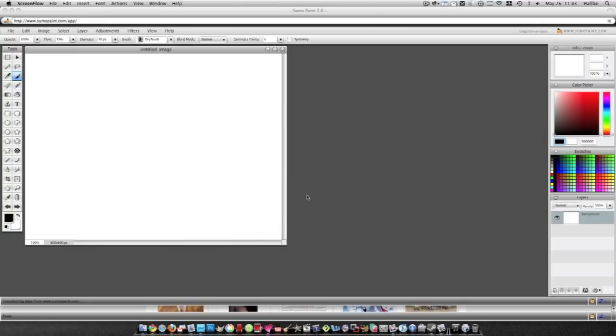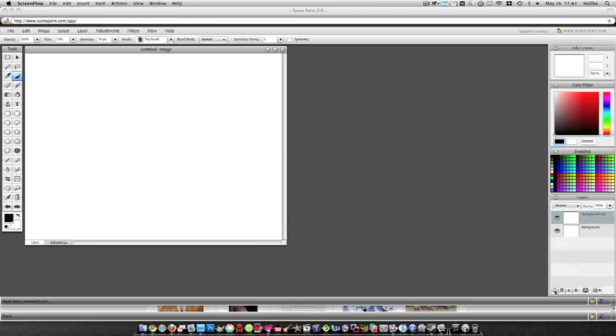First thing, when you open up Sumo Paint, this is what you get. You get a blank sheet. I call it a piece of paper, but it's basically a layer. The first thing I work with is layers. If you come over here where my mouse is, this is your layers palette. You can either right click on that and duplicate the layer, which is nice because you can have another sheet of paper, and you can do that as many times as you like.